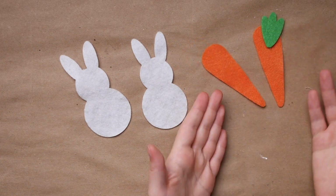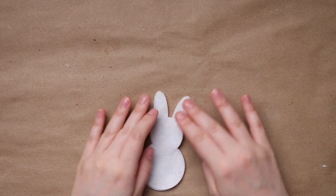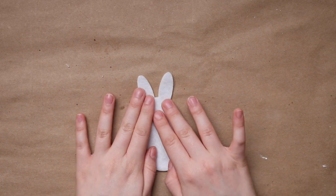Alright, now I got all my pieces cut out. You see I got a carrot, I got my bunnies. I'm going to start with these bunnies here. So I'm just going to stack one on top of the other and then stitch them together.